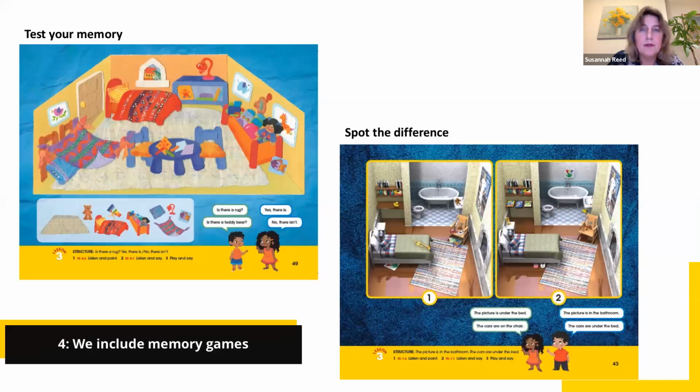We include memory games. Memory is central to cognitive development. We build on our memories to guide our thoughts and decisions and allow us to learn new things. So the regular repetition of favorite games, songs, and activities, as well as recycling of language that is a normal part of every preschool class, is one way we work on improving our young learners' memories. But we also include memory-based games of different types. So when we use flashcards to play matching pairs and what's missing games, or spot the difference activities and test your memory games, things that we do both in and out of the book. Again, activities that are fun and play-based, but which also have students giving their memory skills a good old workout to achieve.